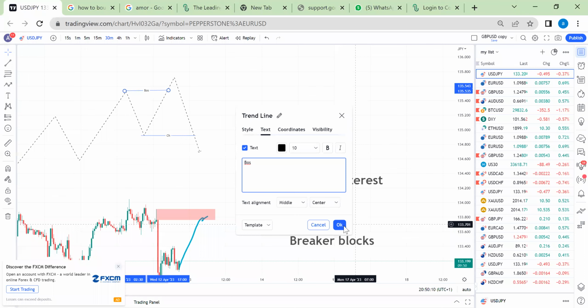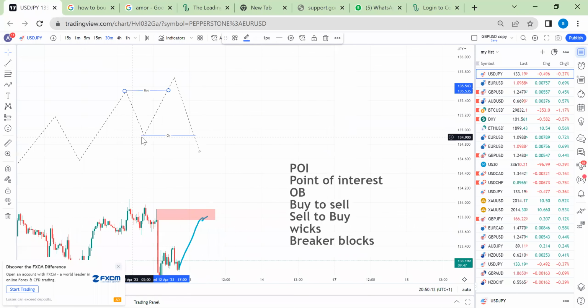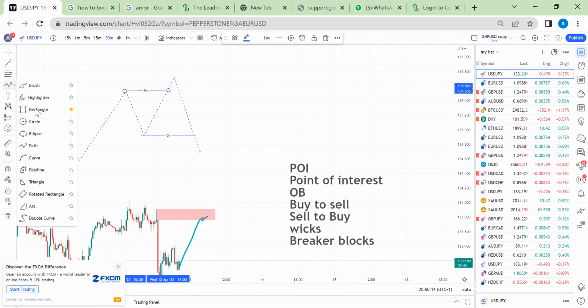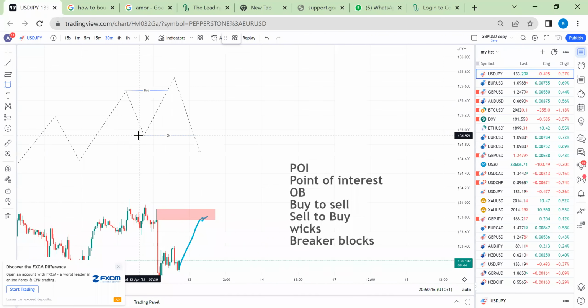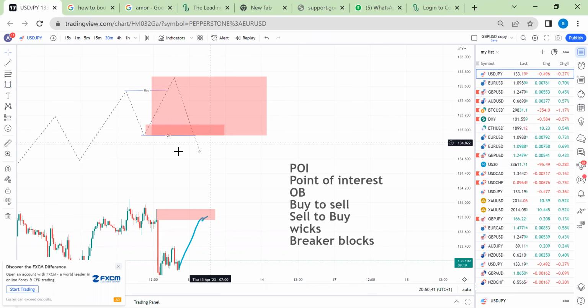Now, normally, you don't know if price is going to break this low or not. So you just keep longing until price breaks the low, right? So let's say we have an order block in this spot, right here. Now, immediately we have this change of character. This order block has failed. And this change of character is also like a break of structure, right? So we now have this whole area as our supply where we can short from.